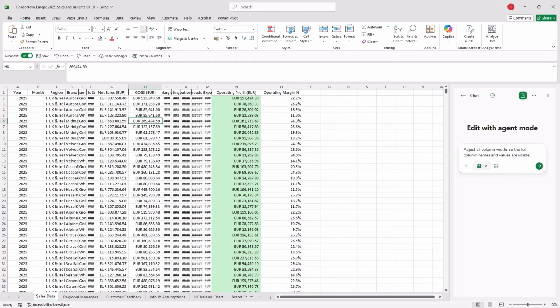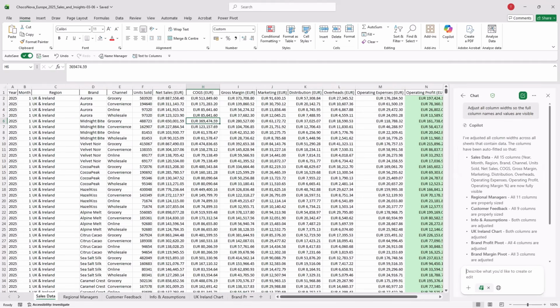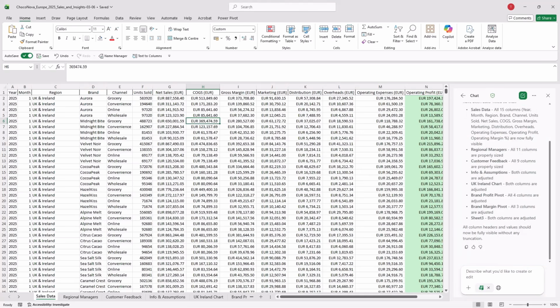If you need to pause the video at this point to copy that prompt, go ahead. Otherwise, refer to the support materials relevant to this training course. And when you're ready, go ahead and select the green Send button. Copilot has completed the task, and if we take a look, it's giving some information as well, talking about what it has done. So all of those columns, as you can clearly see, have been nicely readjusted and auto-fitted so that we can view the data.